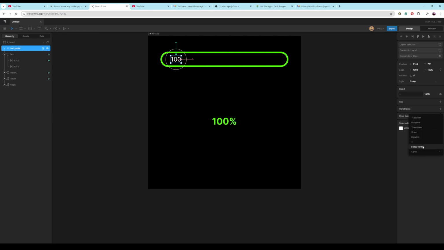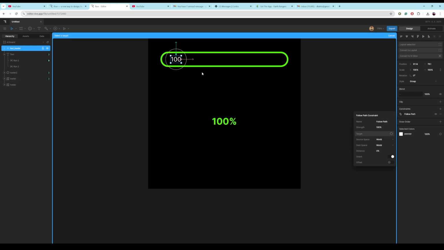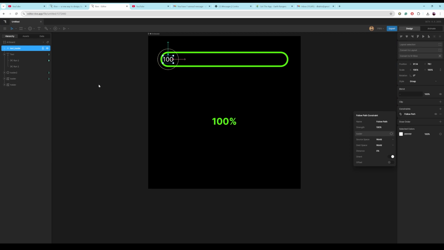Now this group, I'm going to go to constraints. I'm going to add a follow path constraint. Click here, and then for the target, we select this loader here, which is this one. So now it snaps to that. So now this text is going to follow this loader as it grows. So let's do that quickly.